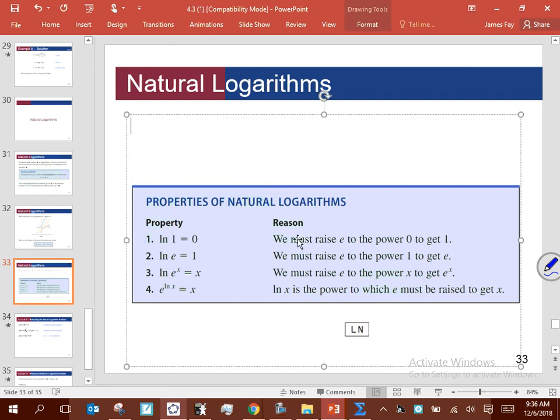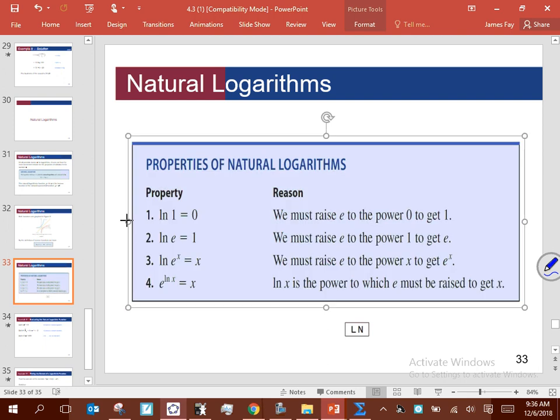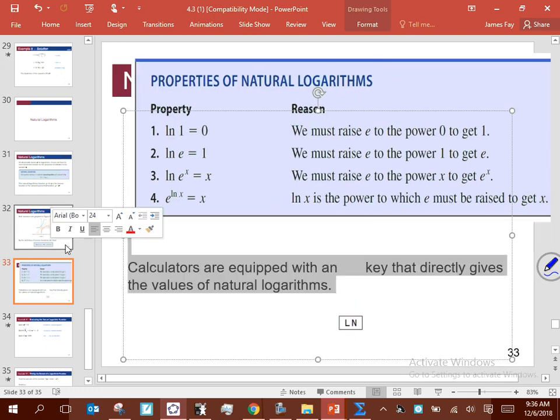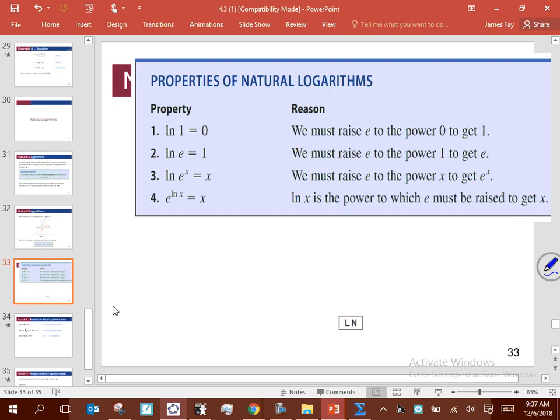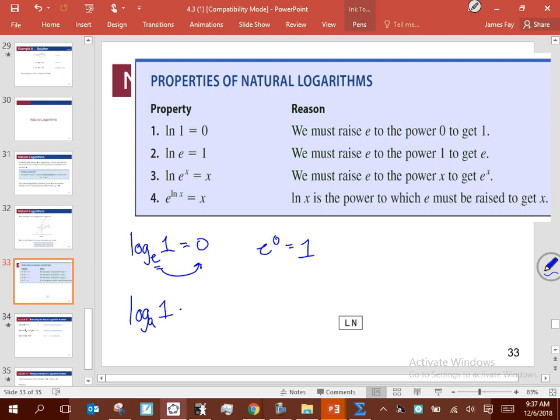Okay, but yesterday, if you remember, they were not using ln. So I'm going to do this first one. If ln of 1 equals 0, can I rewrite that as log base e of 1 is equal to 0? Does it make sense that e raised to the 0 power comes back and gives me 1? Is that the same thing that we talked about yesterday when we said log base a of 1 is equal to 0, a to the 0 is equal to 1? And remember, a was an element of your real numbers, right? A could have been anything.